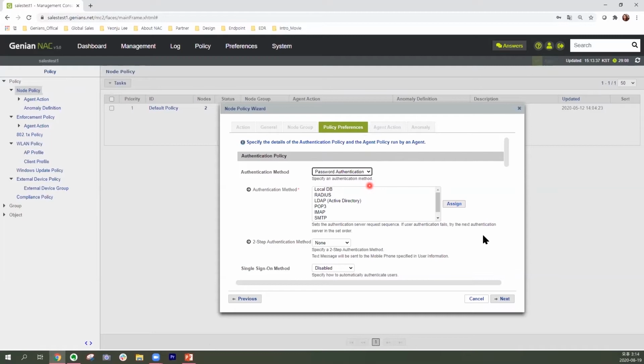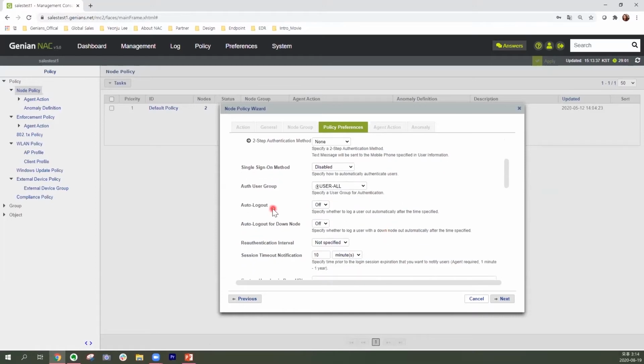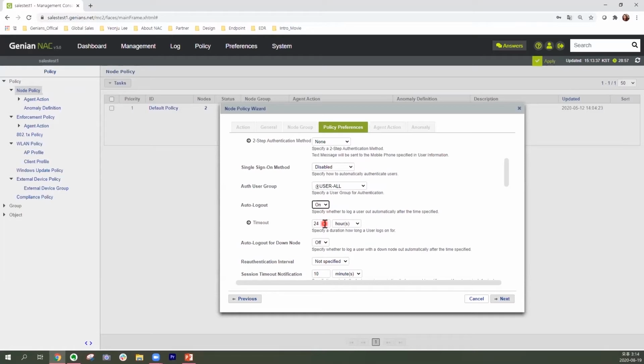So you should select this choice. And I also wanted to select this one as well, auto log out, as on. I set the time to 24 hours, which means that if the device and Genian NAC have not communicated over 24 hours, the device automatically becomes unauthorized.